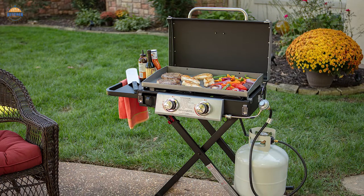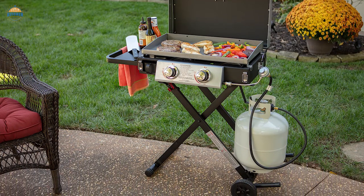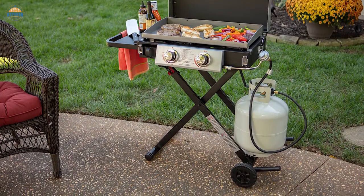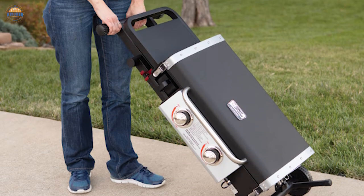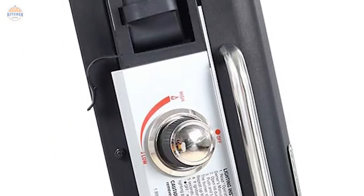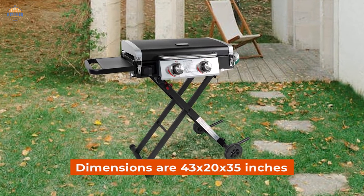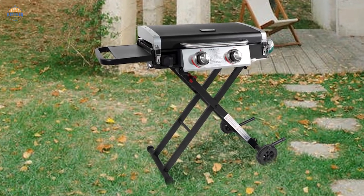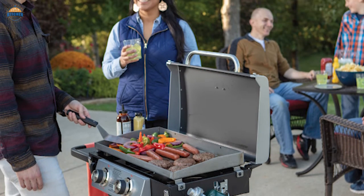The rolled steel lid provides protection from weather while your food cooks, ensuring that your meal stays fresh and savory throughout the entire process. At 49 pounds, this heavy-duty machine is durable yet lightweight enough to transport anywhere without any issues. Its unique mobile cart design makes setup a breeze. The dimensions are 43 x 20 x 35 inches, making it spacious enough to accommodate large parties or indoor events as well as smaller cookouts with friends and family.